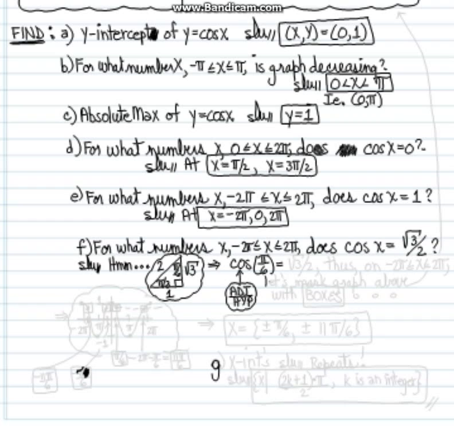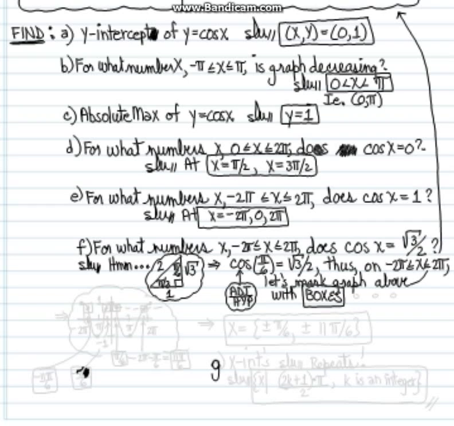So I know that between negative 2 pi and positive 2 pi, that one value I'm sure of, x equals pi over 6, will give me the cosine equal to square root of 3 over 2. Now to find the other ones, I'm going to do just as I did in the sketch. I drew a dotted line horizontally. So you look back at the previous video and you'll see that I drew a dotted line across all the height, all the y values that correspond to the same y value as pi over 6. In other words, they all have the same cosine values.